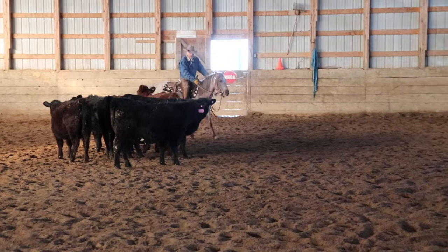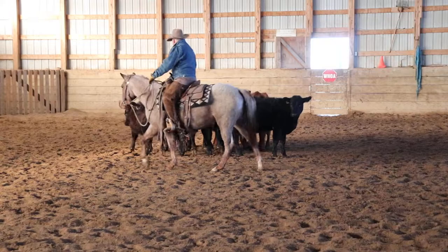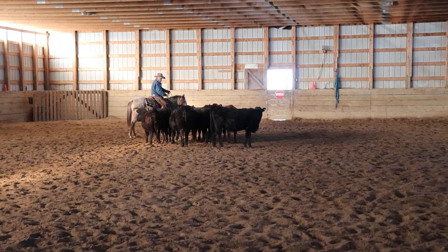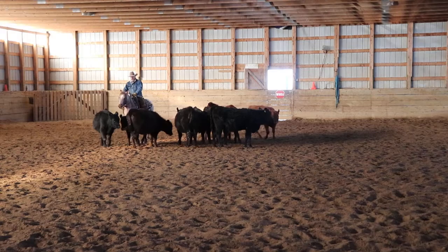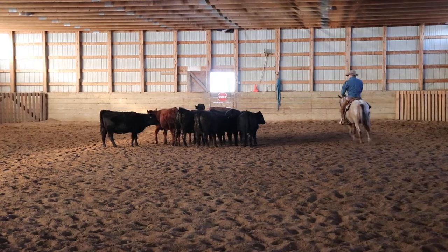She's interested — her ears are up. As she goes around these cattle, I'm looking for a cow in the right position that she could roll in and interact with and maybe move away. I'm not getting in a hurry. Like I said, she's just a baby. I want her to enjoy this, I want her thinking about a cow, I want her to be curious about it. I don't want her to dread this or think every time we're around cattle it's going to be fast and maybe intimidating.